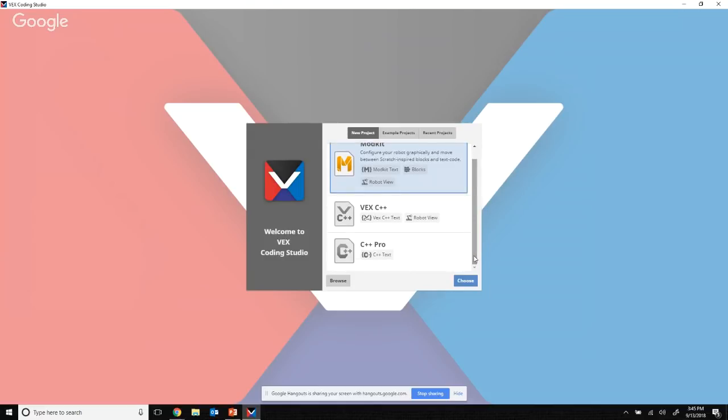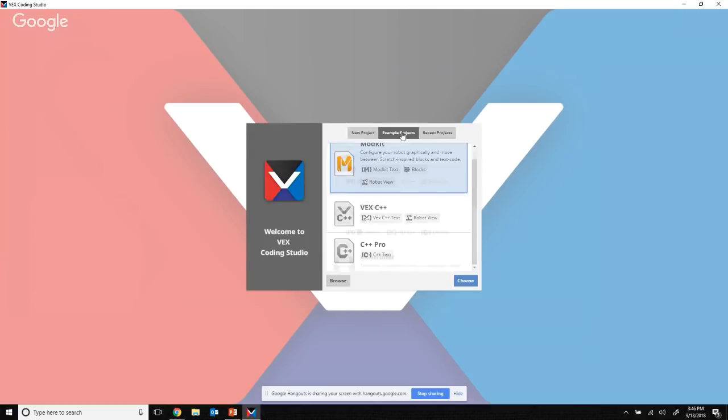So one of the first decisions that you'll have to make is which programming language you will be choosing. So for our first 3 webinar series, we will be looking at VEX C++, and for the 4th week, we will take a look at ModKit.